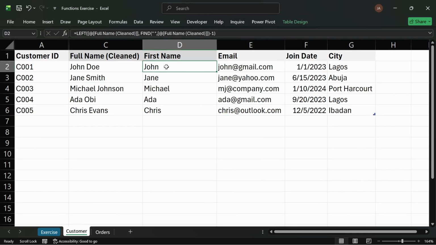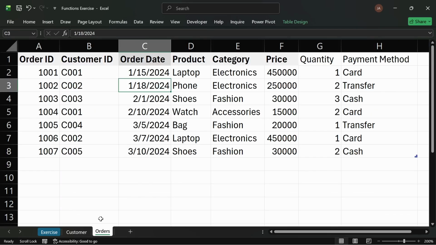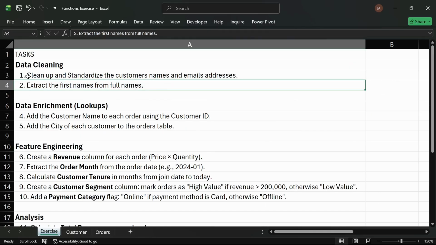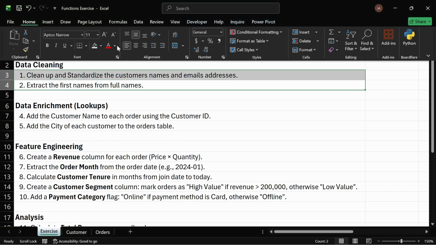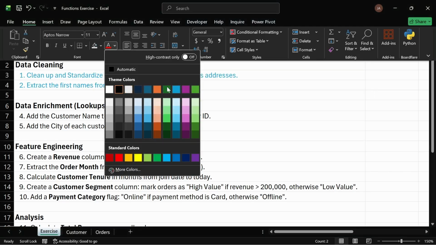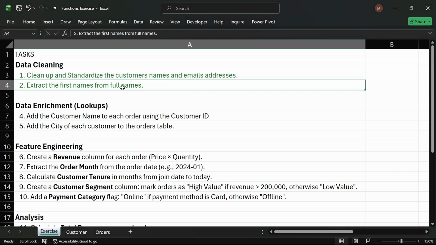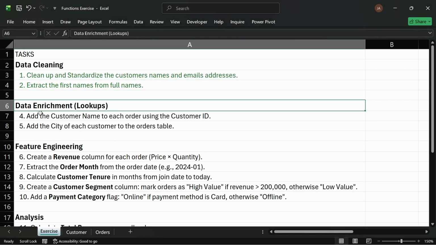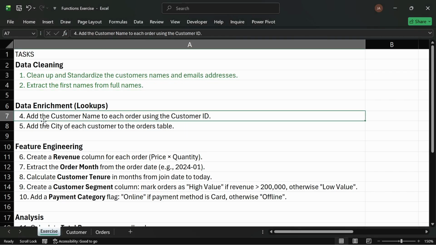All right, so we have been able to extract the first name. Yes, as usual, someone's already saying you're not ticking it green. All right, that's the way, so mark this as green, as done. So I've been able to do the first name, last name, standardized.